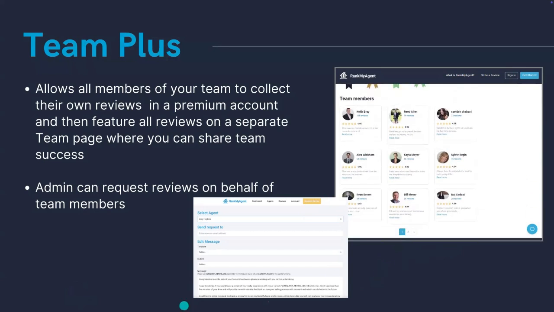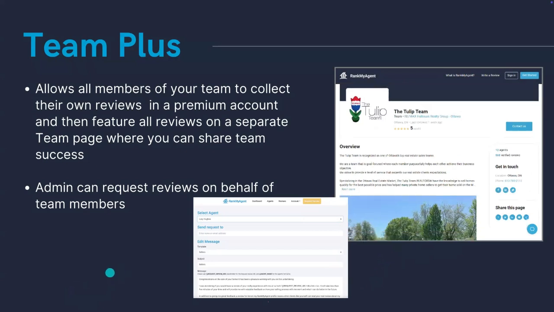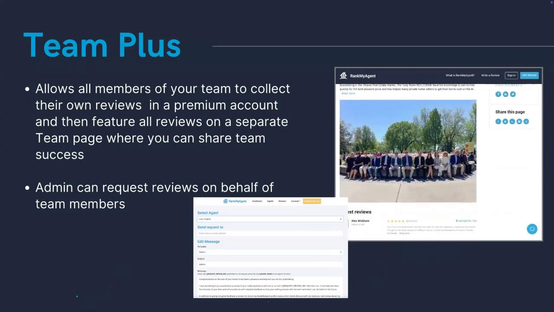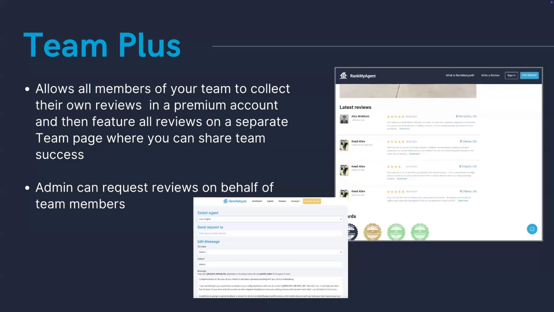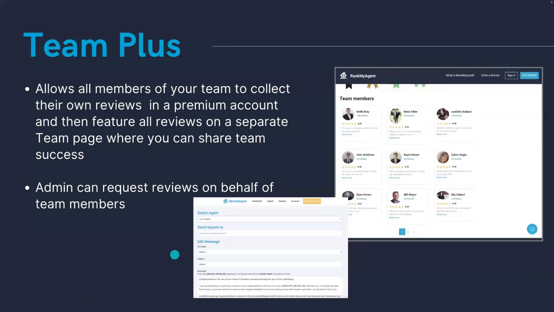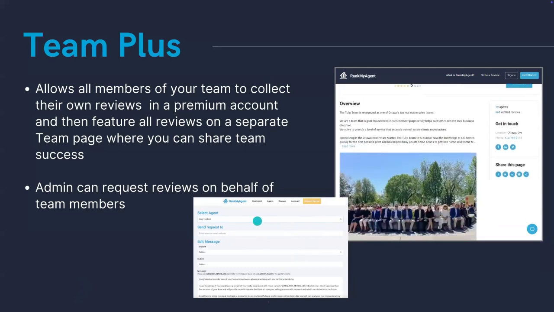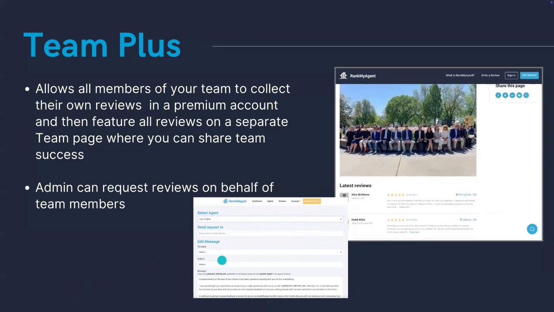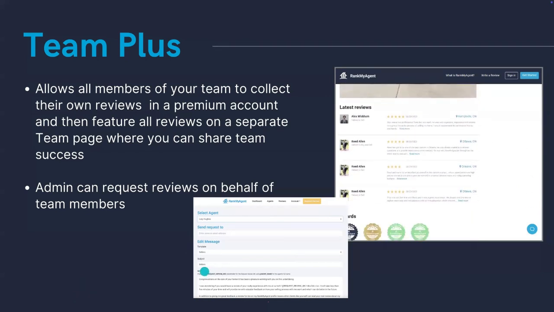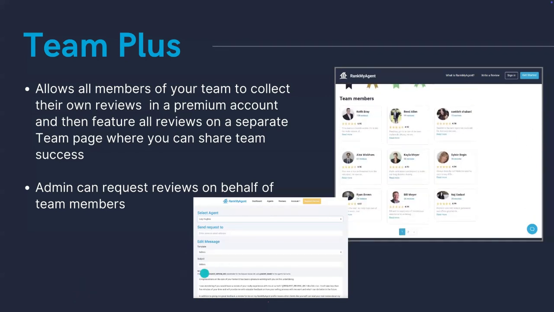So this is a good one for teams where many people do different deals and you want to be still collecting reviews. I also really like this one because if you have an admin on board who handles reviews for agents, they can easily select an agent and send a request out on their behalf, because we know that when agents are doing the deal, they're busy with the deal, and sometimes this step does get missed.